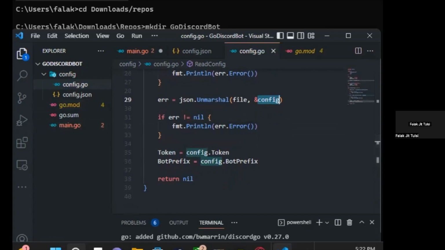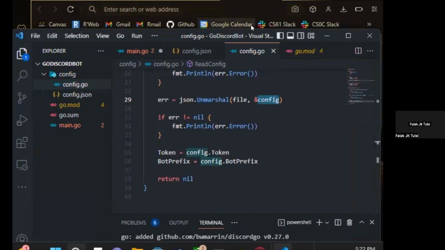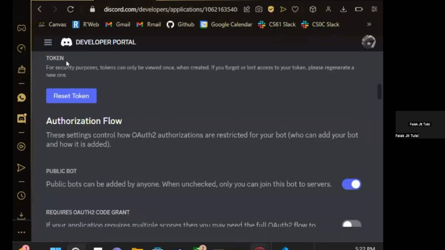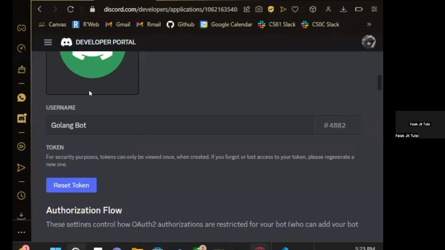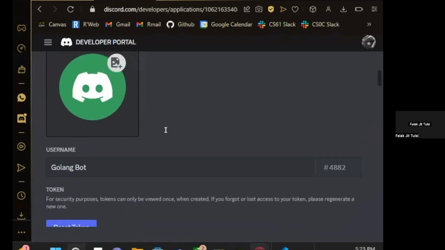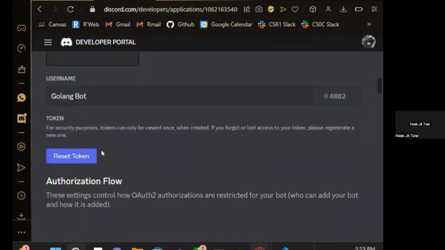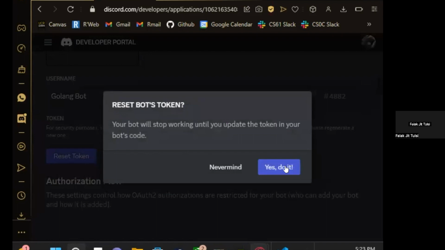So now to use this though, this part you have to actually do, this part's not optional. You have to go back to your developer portal. You have to go to, I believe this is the bot section. Yes. You guys may already have it, but I've already used it a few times. So for me, it says reset token. If you don't see reset token, you see a value, just copy that value. If you see reset token, just click reset token.